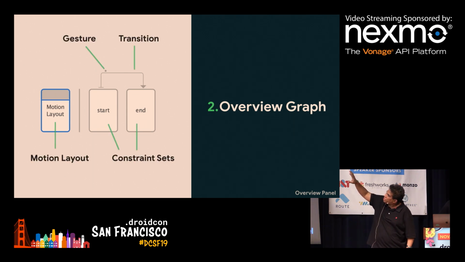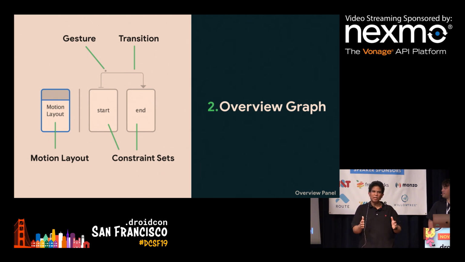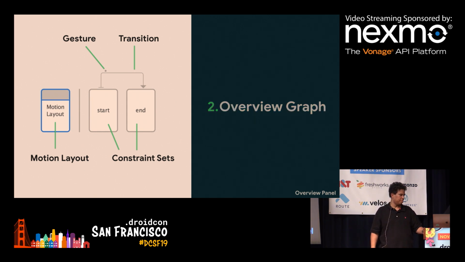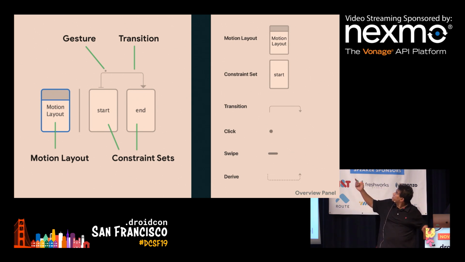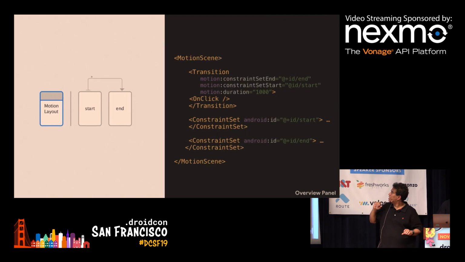So we have the gestures, the dots and the dashes, the transition, the motion layout, which represents the original motion layout file. And sometimes you might want to go back to see what the original file looks like, separate from your constraint sets. But also if you have specific attributes for your custom view or whatever that are set in that file, that's where you should edit them, essentially. And here we see the different items: motion layout, constraint sets, the transition, the click, the swipe, and there's a thing called derived constraints, and we'll see that a little later.